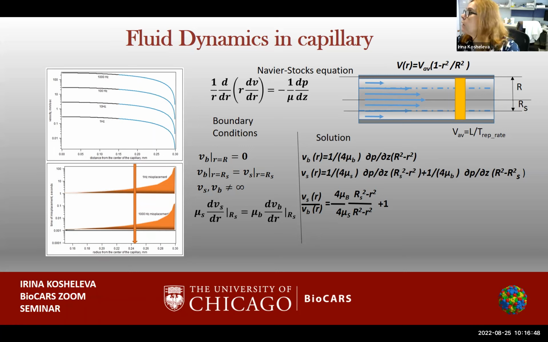So if we flow the sample in the middle of the capillary, for example, where there is the dashed line, the outer portion will be the buffer. And if we look at the top screen, we will see that everything in blue is the velocity of the buffer, and everything in black is the velocity of the sample. Therefore, we expect that it would mitigate not only radiation damage, but potentially some minor problems with collecting the time resolved signal.